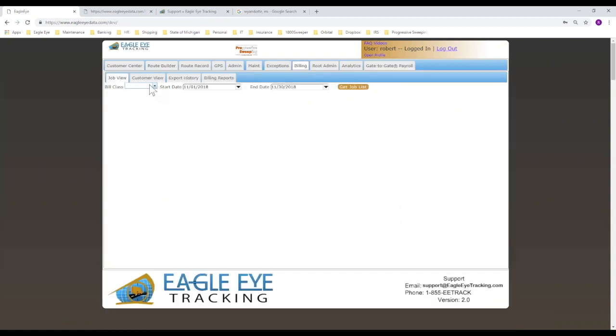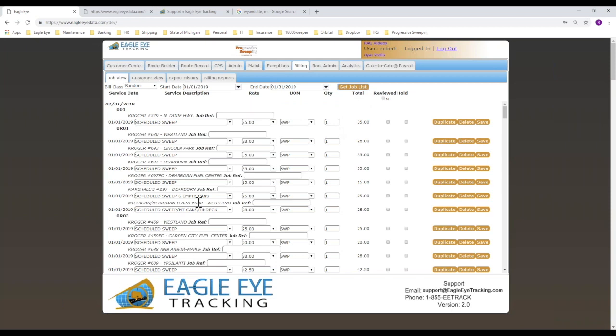So if we went to the billing side here, I want to pull my randoms, update it for the current. Since I've not saved this record, we will not see that here. But that job reference field, if populated, would have been shown in the job reference field here on the billing side. You can also update it from the billing section, and it will go backwards into Route Builder as well.